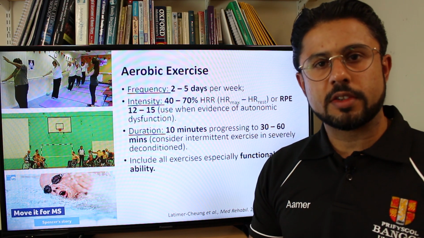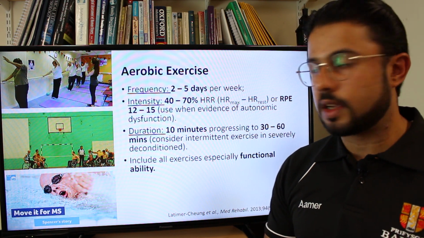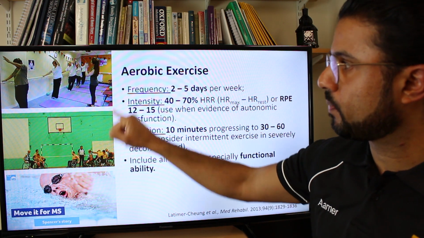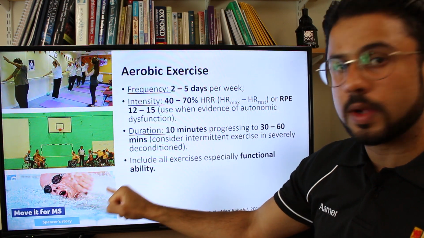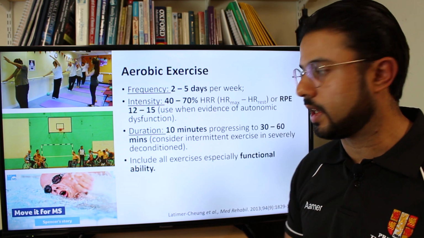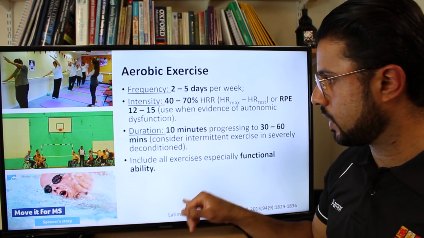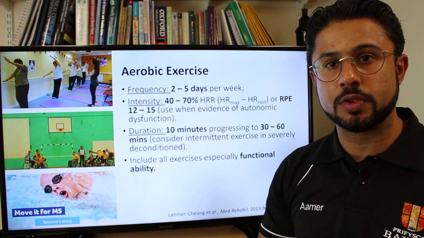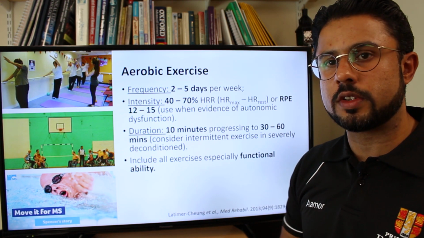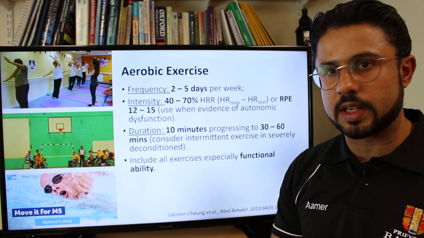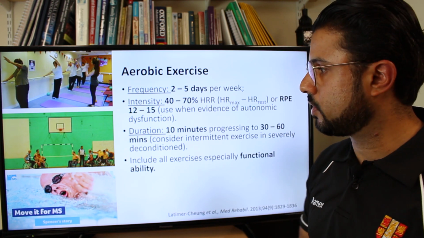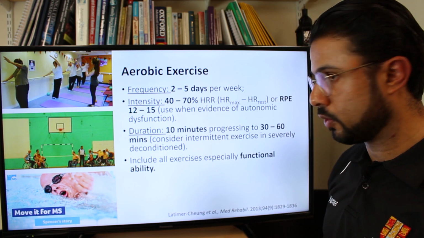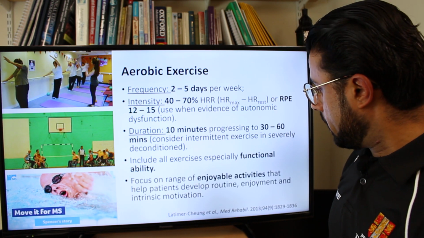Include all types of exercises. MS patients can do everything and anything. We've got an MS patient doing wheelchair basketball here, some Pilates, swimming, shooting, archery. The MS Trust, which you can just see the label here, provides some fantastic resources for patients about the different types of exercises that you can do, and they've got case studies on individual patients that you could follow. Hopefully it gives you some inspiration and ideas about how you can exercise with MS.